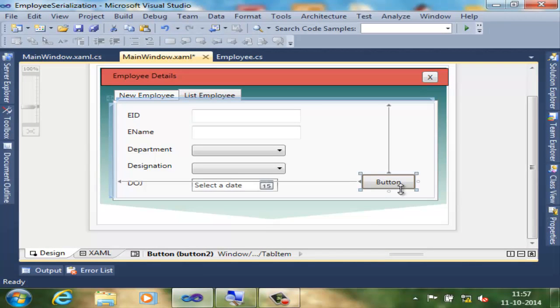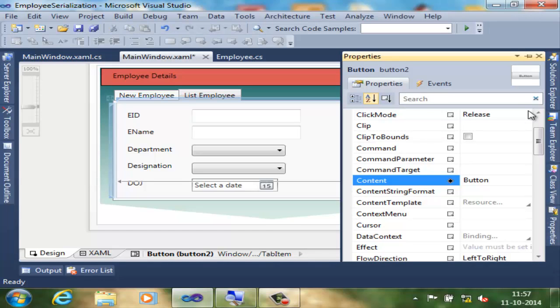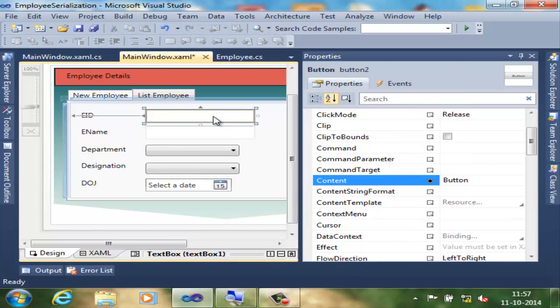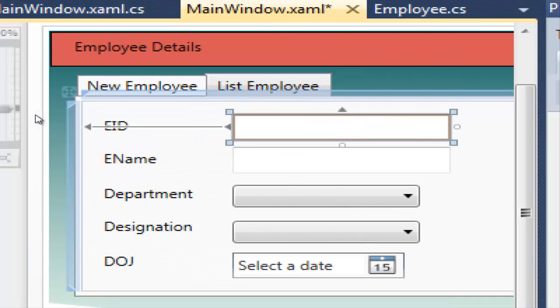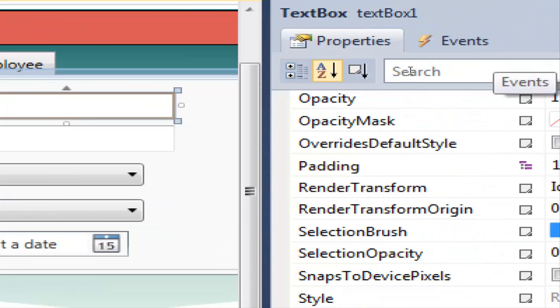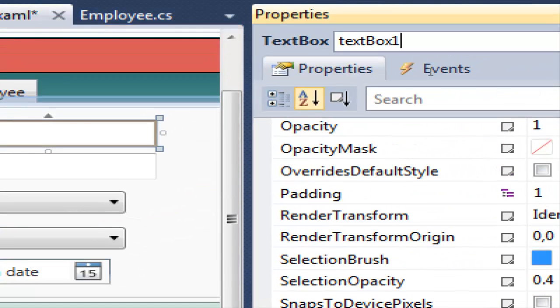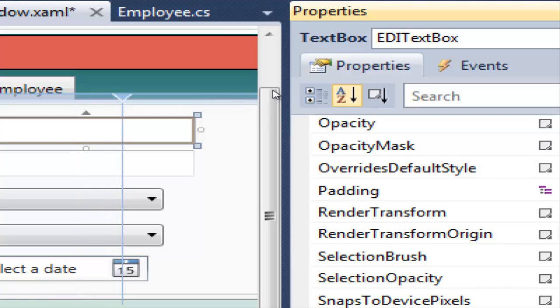Now the next thing that we are supposed to do is rename all the controls that we are going to use. I will start with the text box here, the employee ID text box, the text box in front of it, and I'm going to change the name of this text box to employee ID text box.